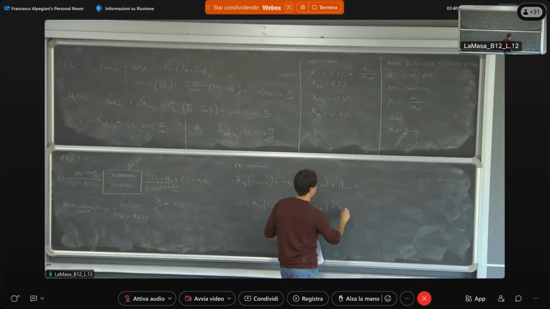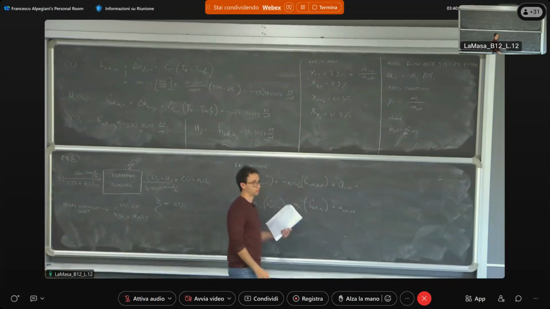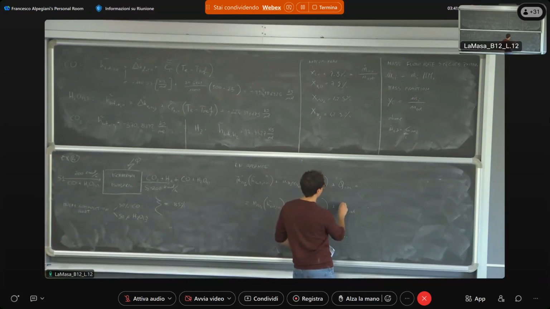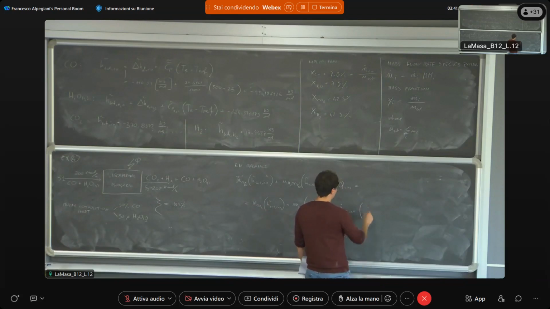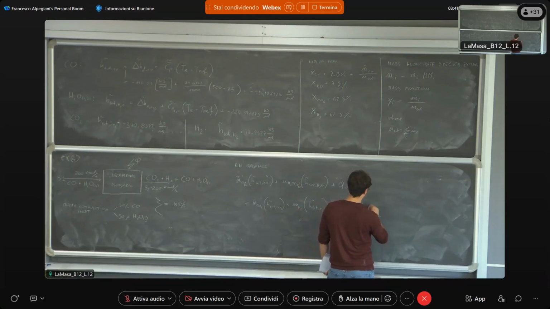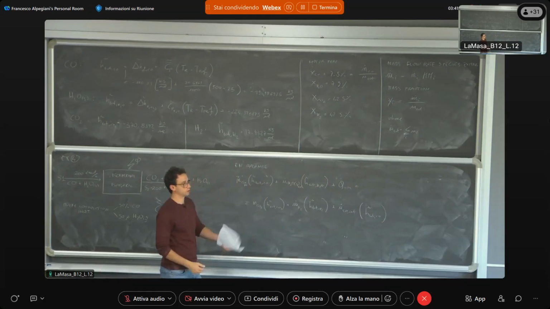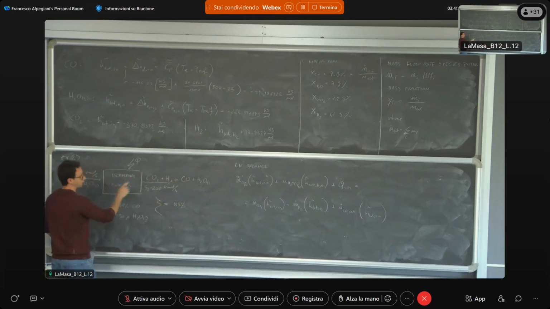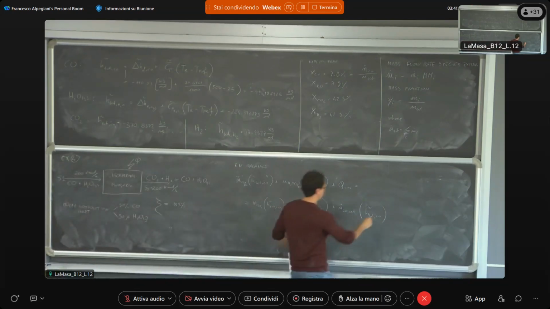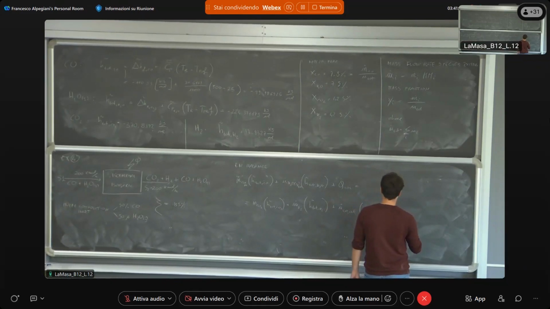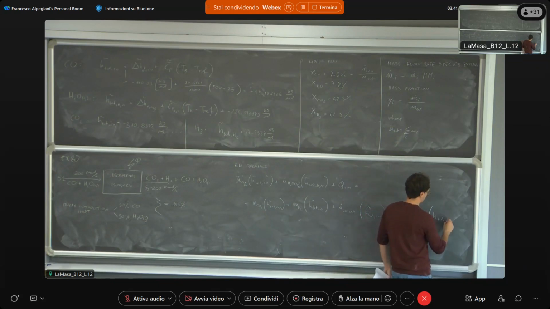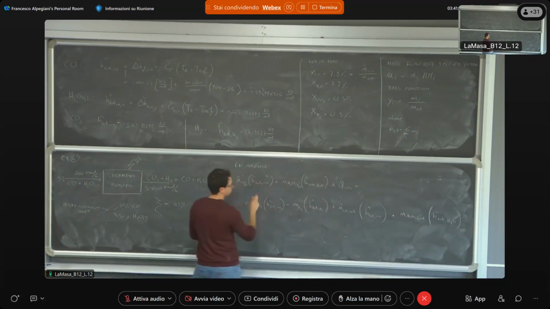plus n CO out, meaning that we have some molar flow rate of CO that is exiting because not all of it is converted into CO2 and hydrogen, times the total enthalpy of the CO, which is the same because the enthalpy of formation is the same, and the temperature of the reactor between inlet and outlet is the same because it's isothermal, plus the molar flow rate of unreacted water out, times the total enthalpy, once again, of the water, which is equal to the inlet one, so the total enthalpy does not change.